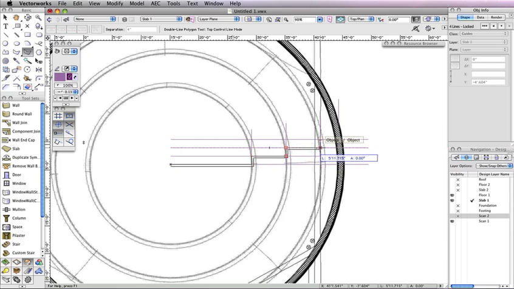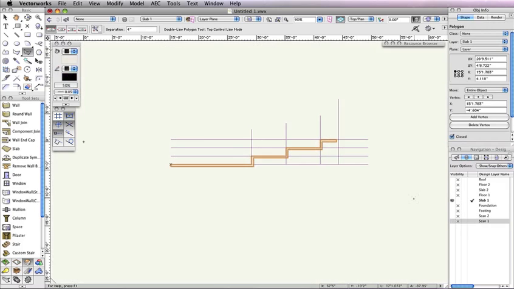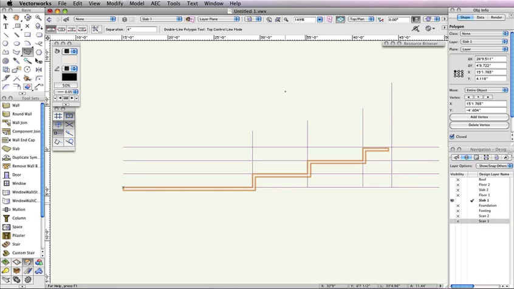On the last point on the wall, double-click to finish the polygon. Notice that a closed polygon is created after you double-click. Now, set design layers Floor 1 and Scan 1 to invisible so you can get a better look at the polygon. Also change the Plane drop-down menu in the Object Info palette to Screen. You should notice each level of this polygon is representative of levels or steps of the lecture hall floor.